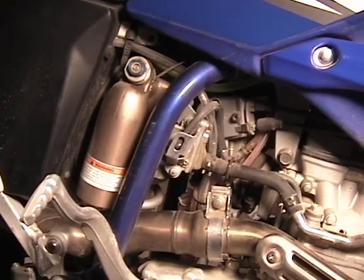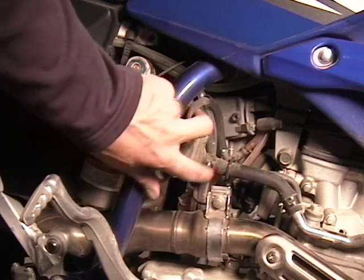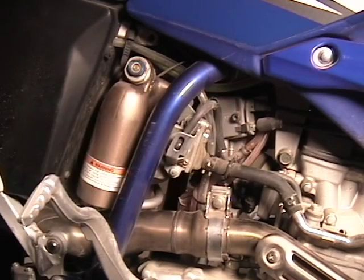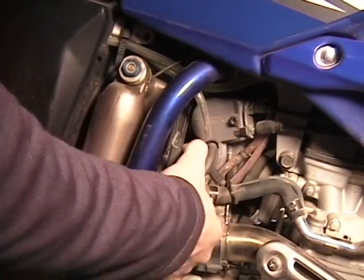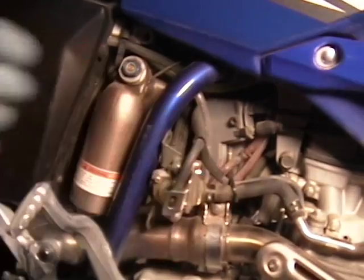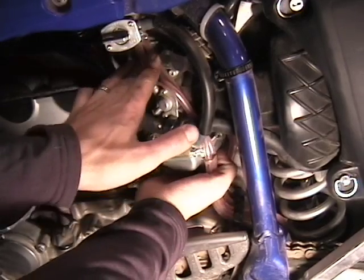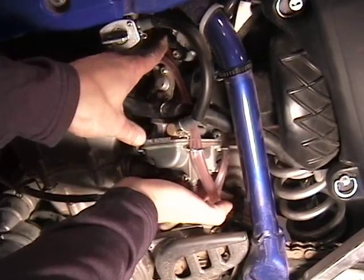If you don't have your AIS system removed, you're going to need to unbolt the pump right here from the frame and move it out of the way. Once you unbolt the AIS, just pull it out a little bit and move it down so you can rotate the carburetor. We've removed those couple things. You should be able to push the carburetor and rotate it.